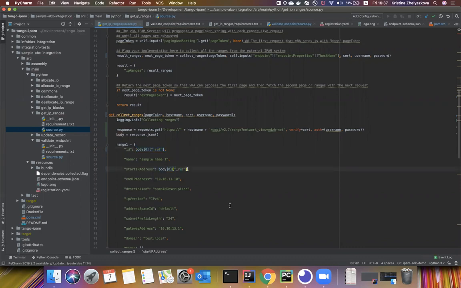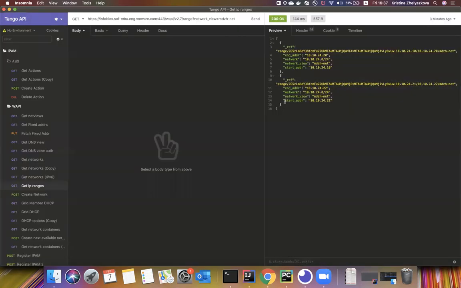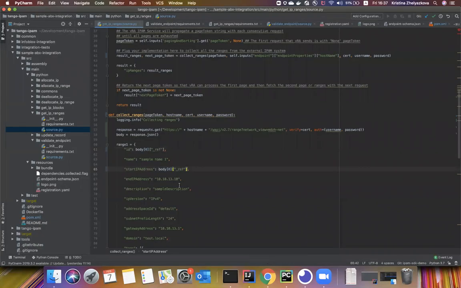And here, let's return the start address, and also the end address. This is just for simplification of the example.